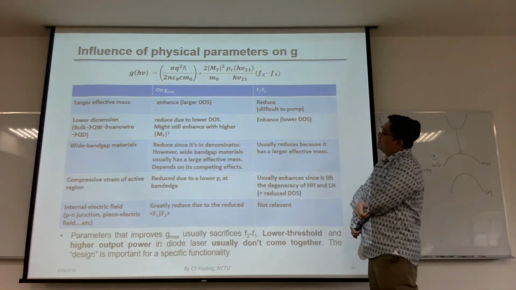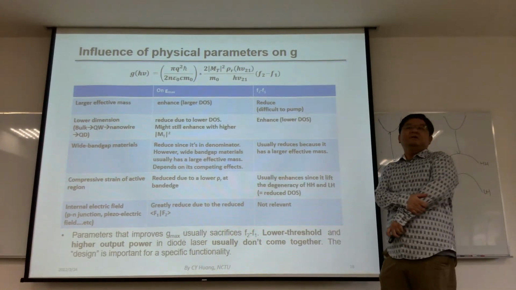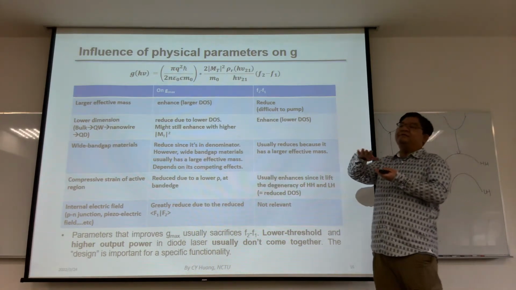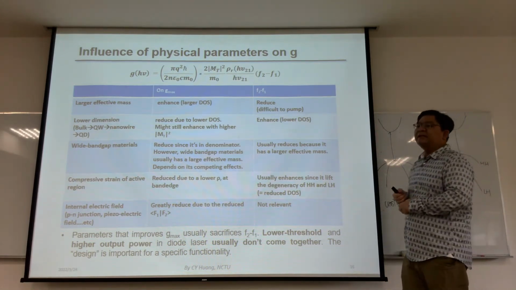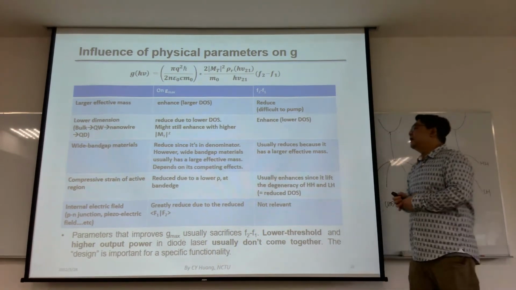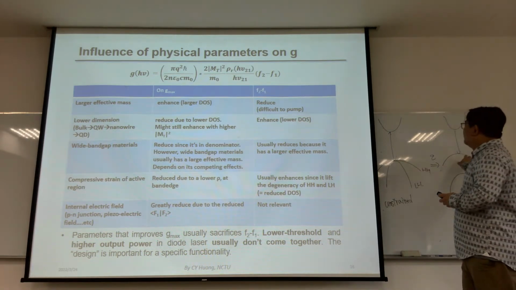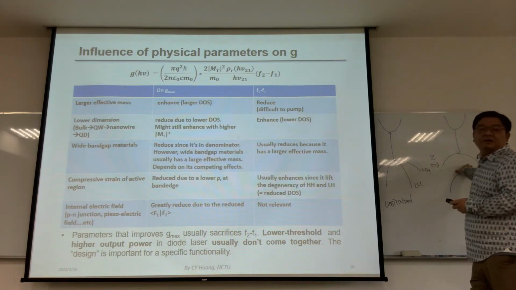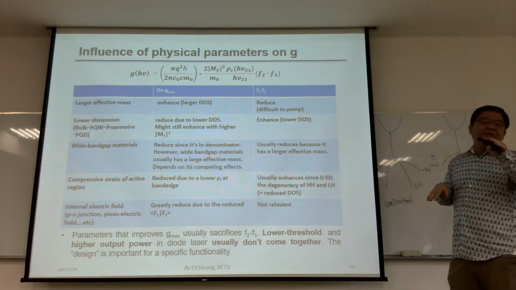So compressive strain isn't a bad thing if you can grow it. If you grow a compressive film and you cannot keep it beyond 3 nanometers, that means you cannot even put in a high quality film. That is a bad thing. However, if you can grow a film with compressive strain, from this point of view, it is actually a benefit for reducing your threshold current density and carrier density. So that would be a competition. A compressive film will ruin your material property.